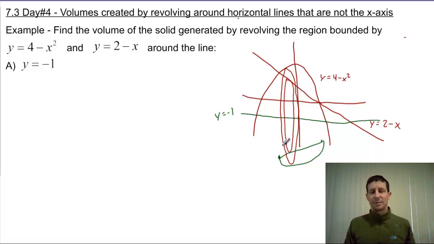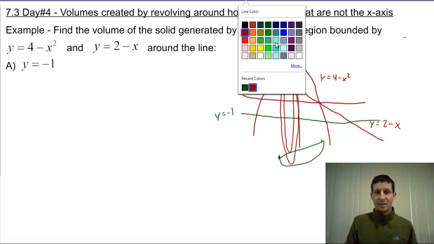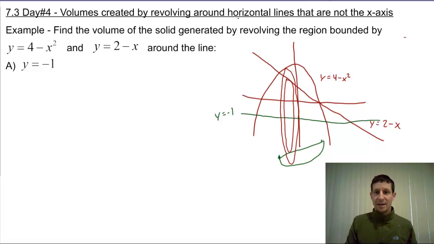And in all the other problems we've been reflecting down when we went over the x-axis. We did the same thing here. So I think it is best if we go ahead and add a radius, draw the radius by going up from the center of our circle, which is right here. So here's an example one. Here's the radius of the inner. And then we have the radius of one of the outer circles.